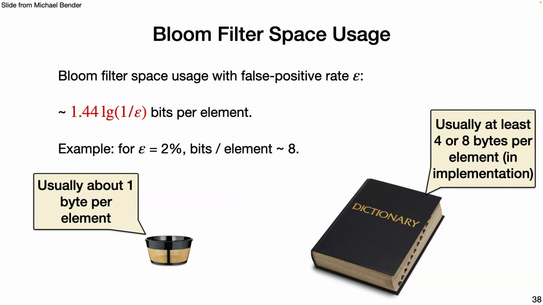You have to use at least 4 or 8 bytes per element, like if you're using int32 or int64 or something like that. So the size per element only depends on the error rate, but not the size of the universe. I'm assuming the error rate is calculated based on the size of the universe. But try to understand how you could use 8 bits per element for both a very small universe and a very large universe. Does this approximation break down?